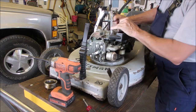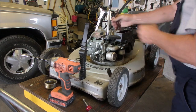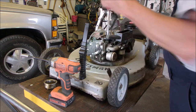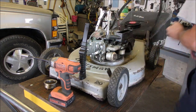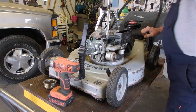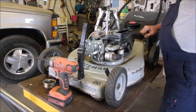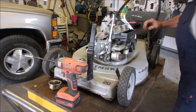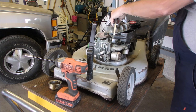Where's it hitting? Oh, it is hitting on the post, so I'm going to just tighten that up a little bit. We'll use that as our lever point. That always surprises me when that happens.